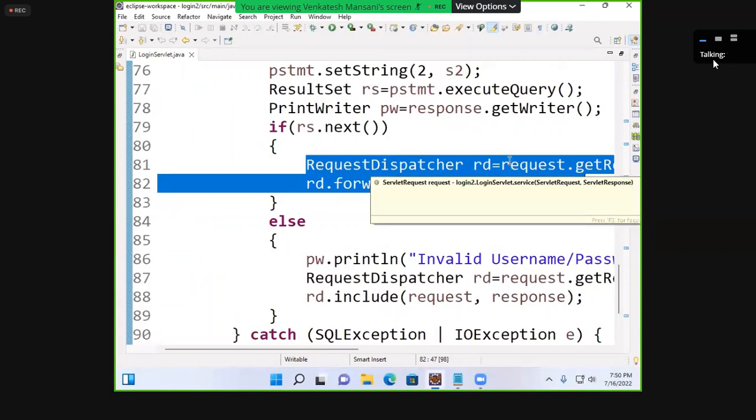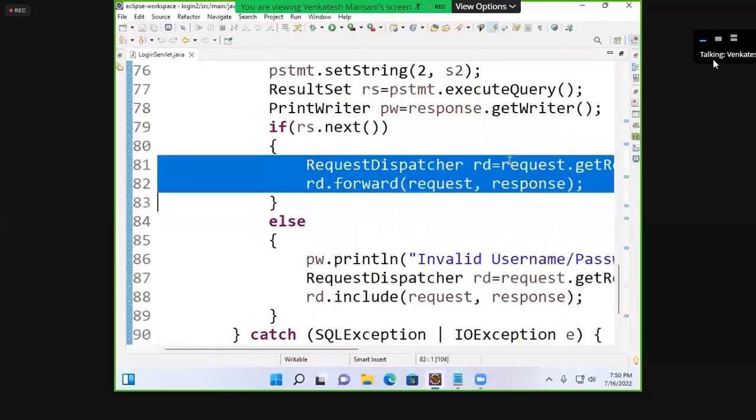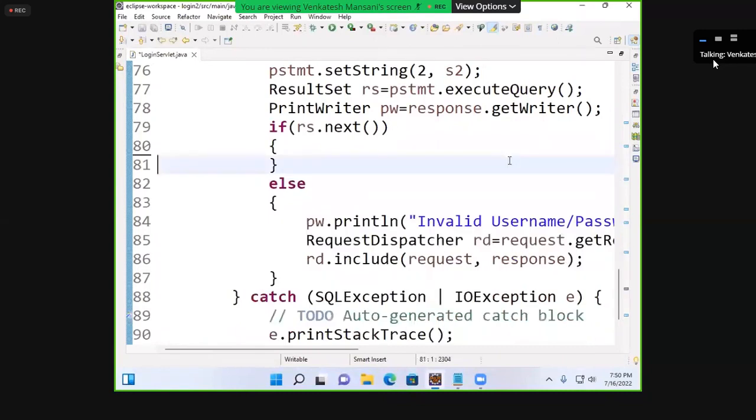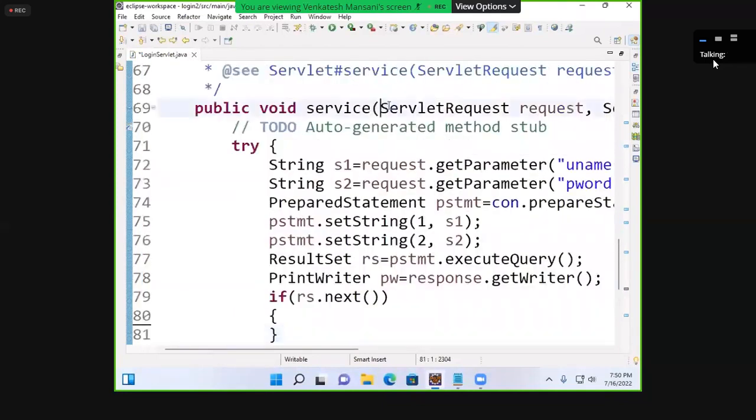Just a little bit of change. This forward code I'll remove. I want to write redirect. For redirecting, which method is required? sendRedirect is required. To call the sendRedirect method, which interface is required? HttpServletResponse. Now we have ServletRequest, ServletResponse.